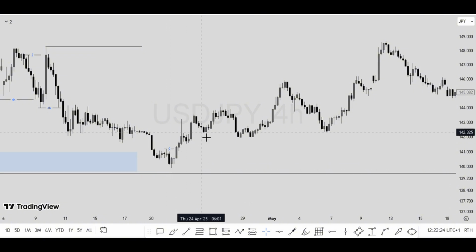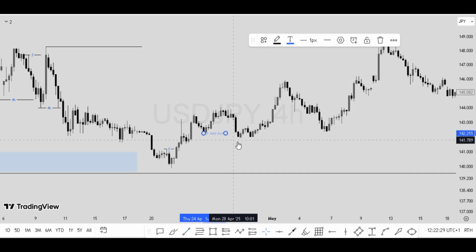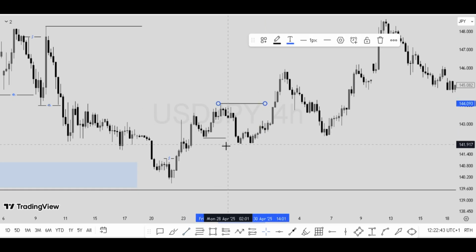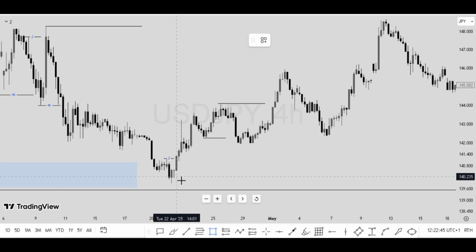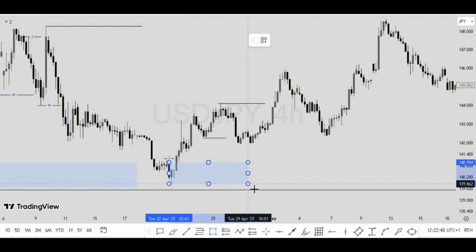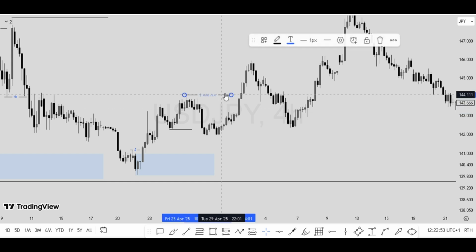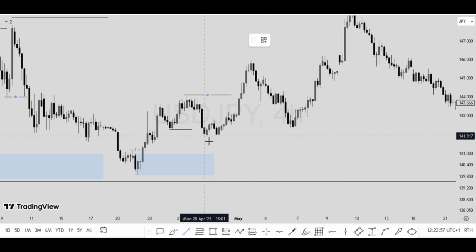And as you can see, market pushed up, gave us this level as change of character, and then do what? You can see market break up again. So once I see this, because I was expecting the market to come and mitigate this extreme before I would start buying, but I see the market push up, and when the market pushed up, we had a break of structure from here. We had a break of structure from here.